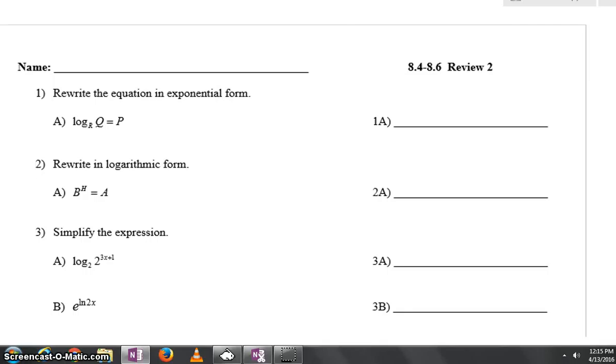For 8.4 through 8.6, our second review, we're going to see that this is an excellent review for the test. The log circle, the definition of a log, is going to be used quite a bit. For number 1, that's exactly what is being asked for us to do. Drawing this circle will show you, as you go from that base down below for the log, it reminds you that you're going to write r raised up to the p power. And then you set that equal to q, and that's all you really have to do here.